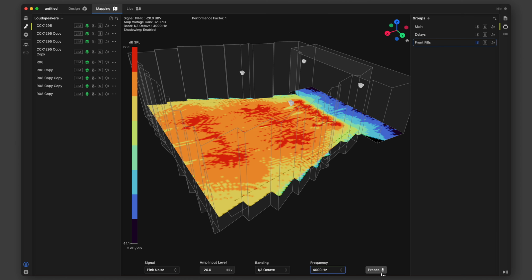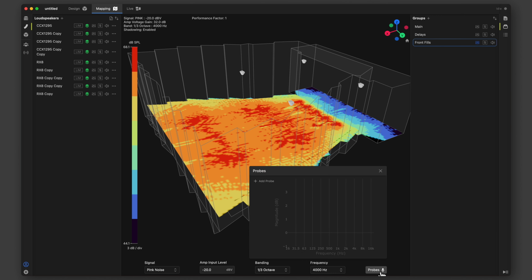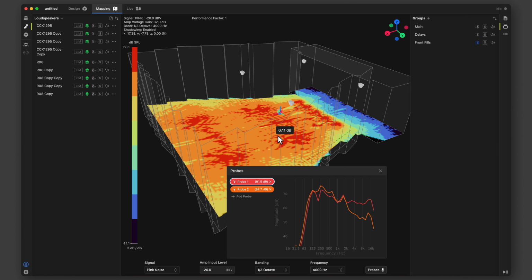We also have our probes option right here. And if I select that, it opens up this window where I can add probes. You also have the option to click to position right here on each of the probes, so that's super handy. I'll select this guy, and using the crosshairs, I'll put him up front, and then I'll select this guy, and using the crosshairs, I'll put him in the back side of the screen.